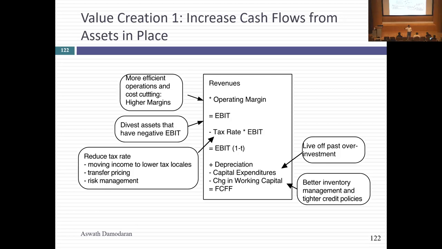So think in terms of the life cycle. Where in the life cycle are your companies if your focus is on cash flows and existing assets? What kinds of companies will this be your central place to go to increase value? Young companies, mature companies, declining companies? It's going to be mature companies because this is the place you go to increase value. Mature companies, it's not growth that's creating the value. So you're saying, can I get more cash flows from existing assets?